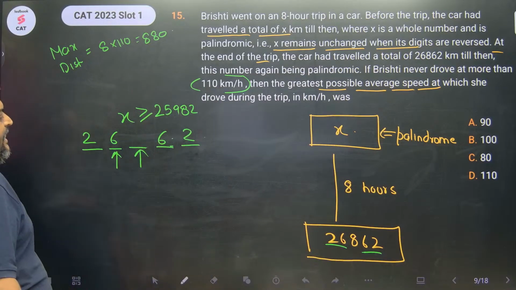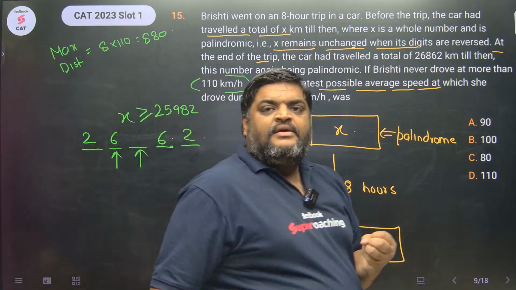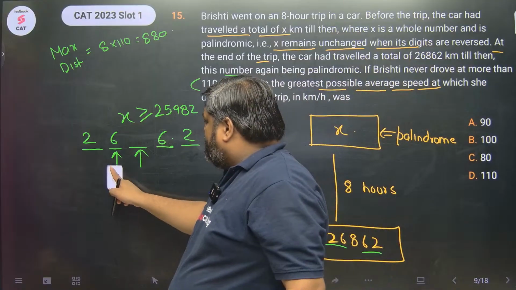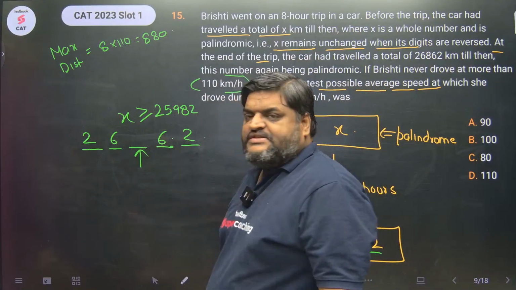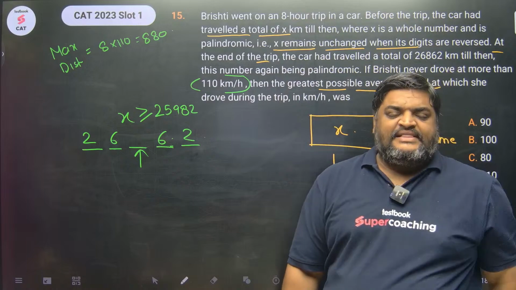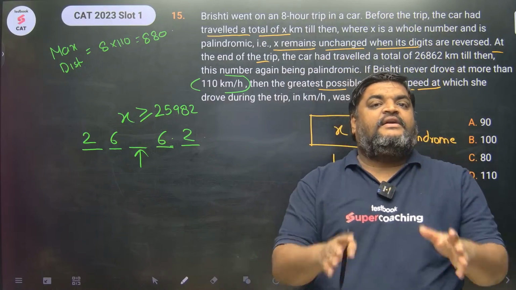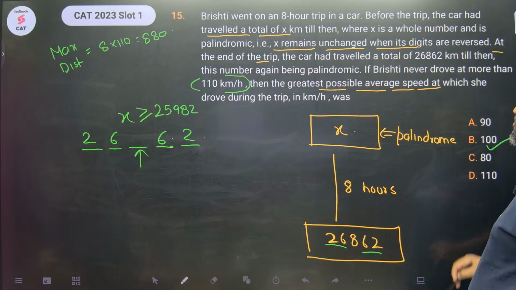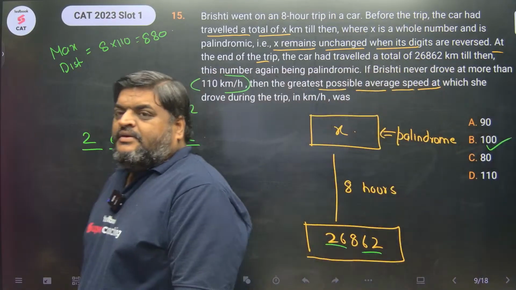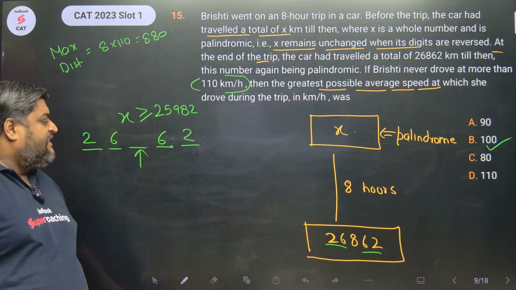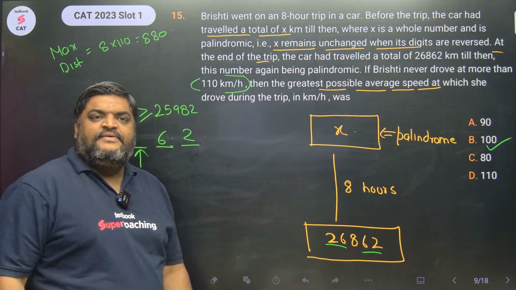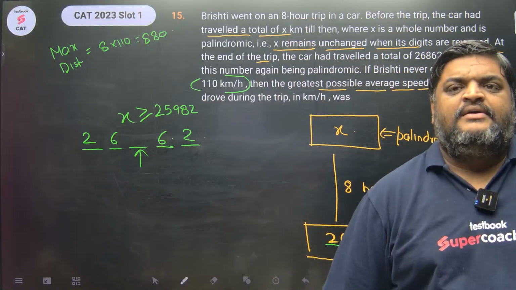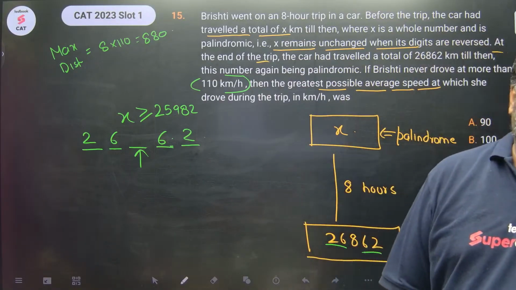Now look, 2662, I mean this is the same, only this place is changing, only the hundreds place is changing. You only have flexibility of this. I mean this is 22, this is 66, only the hundreds place is changing, and that can happen only if the speed is a multiple of 100 or 100 itself, because the range is 110, so speed has to be 100. You only have flexibility of this changing, right? So if you had gone by method, it was easy too, right? It was easy by method too.